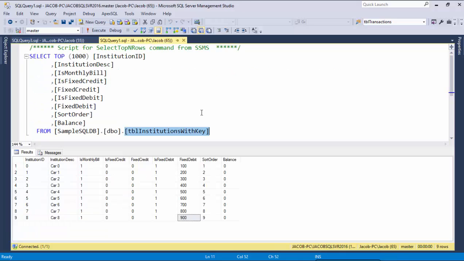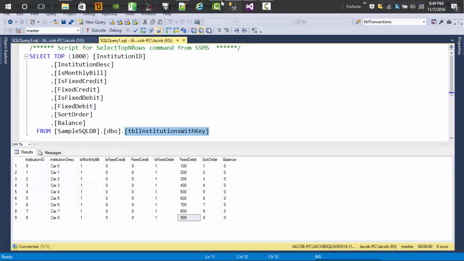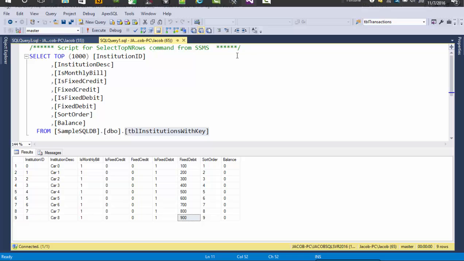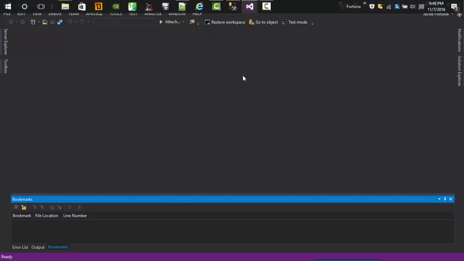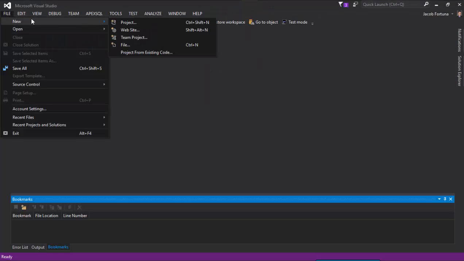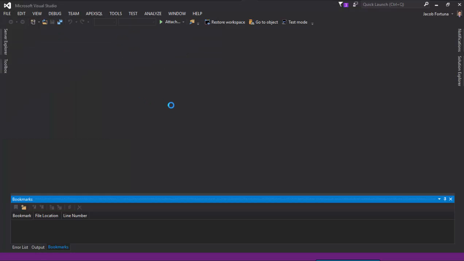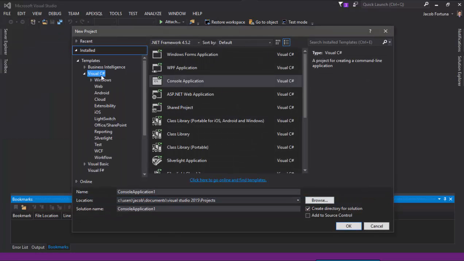And now we'll go ahead and re-enter Visual Studio and begin creating this project. So I've got two projects open there, so we'll go ahead and do File, New, Project, and we want to go to Visual C#, Console Application, and create a name for our project. So I'll call this Sample Modifying Entity Console App, and say OK.